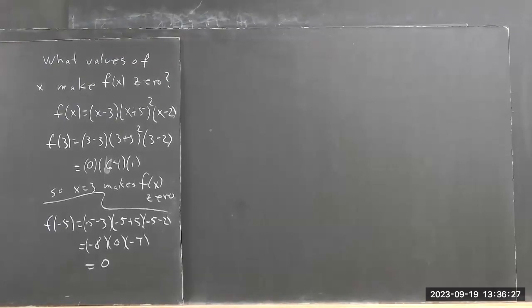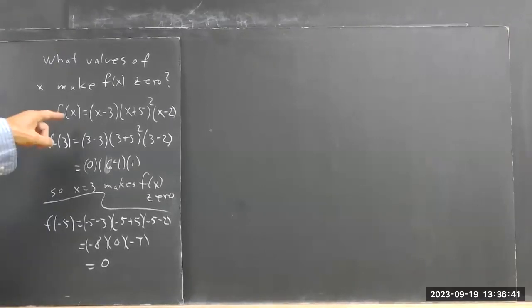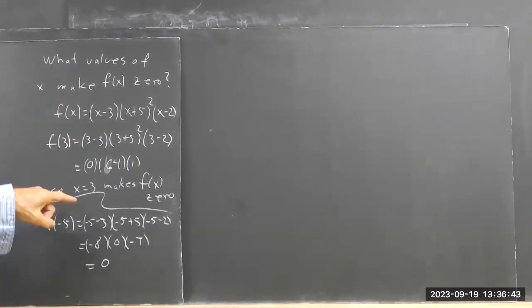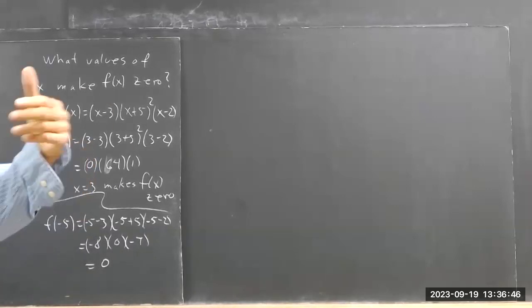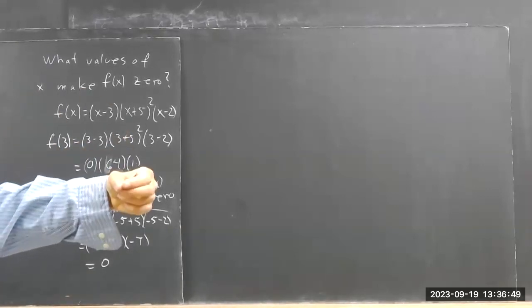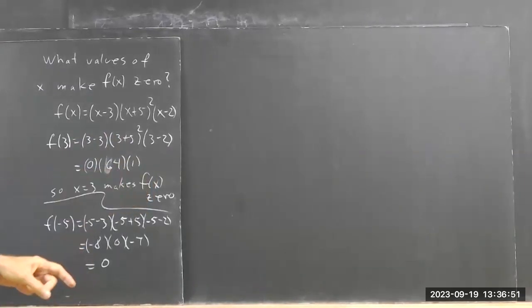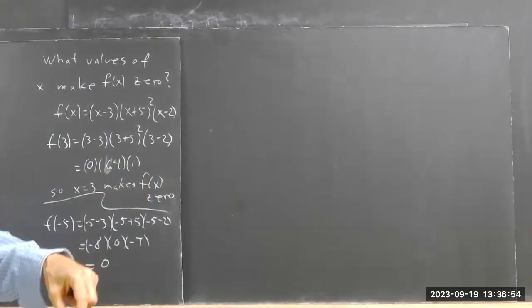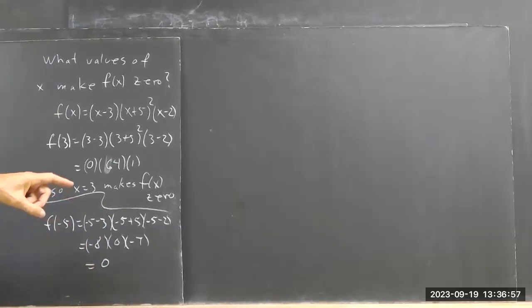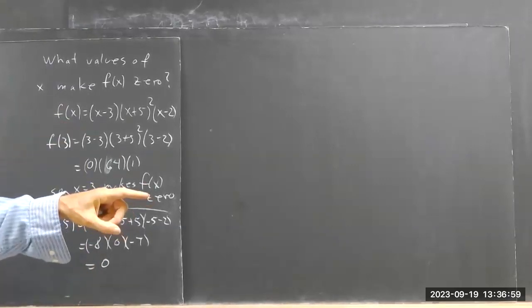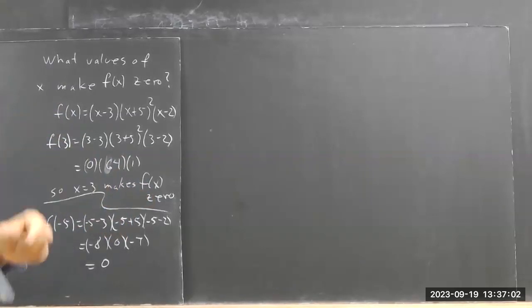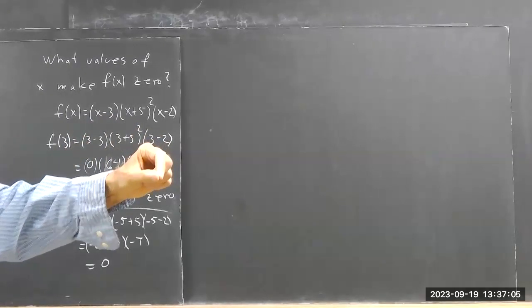Now it turns out that this tells me something about the graph of this function. We're going to learn a lot about the graph of this function in 2-3 weeks, okay? But we know that y equals f of x is 0 if x is 3, so we know that the graph goes through the point 3, 0. X equals 3, y equals 0, right? And it goes through the point -5, 0. And it goes through the point 2, 0. If x is any one of those numbers, y is 0, so the graph has to go through those points on the x-axis.